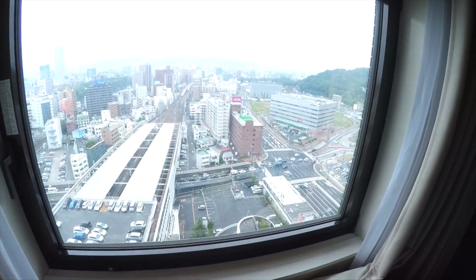Learning how to do Japanese sign language. We are about to leave our hotel. We're gonna go check out the Hiroshima bomb site today. Although this bed looks lovely, we slept right there. My back is killing me. Like, we slept, I don't know, 7 days in a row now on the floor.